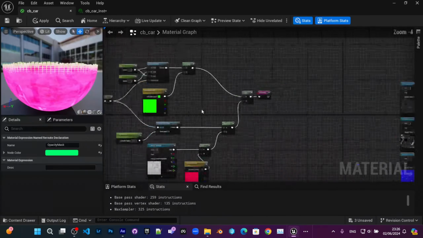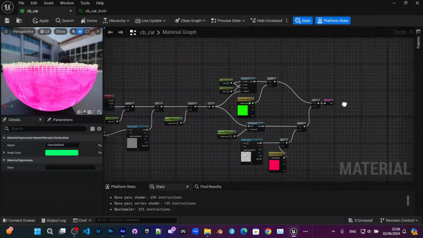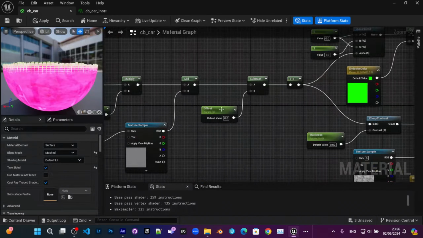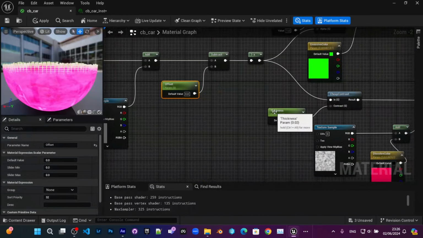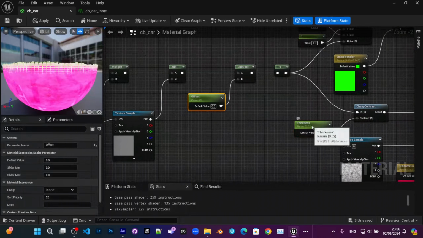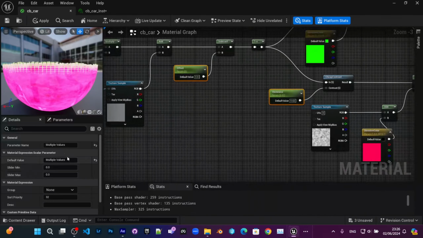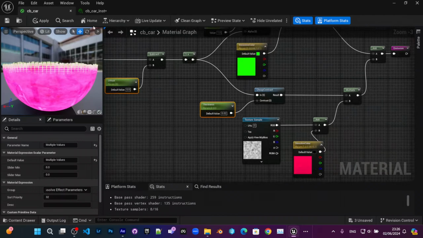So let me go back, and I'm going to try and make it a little bit more organized. I'm going to collect all these. As you can see, I'm clicking on these and selecting both of them, and now I can put them in the right group. In this case I call it dissolve effect parameters, and I'm going to put them in the same category.